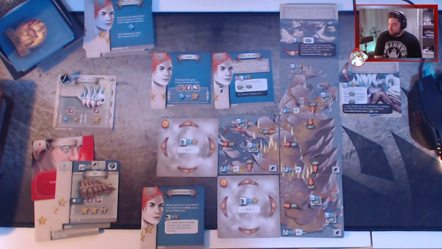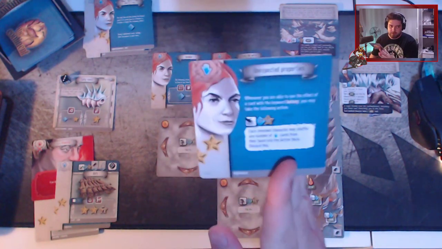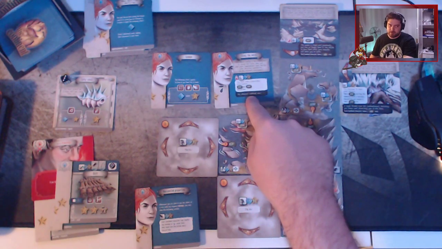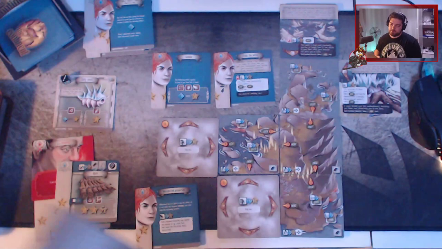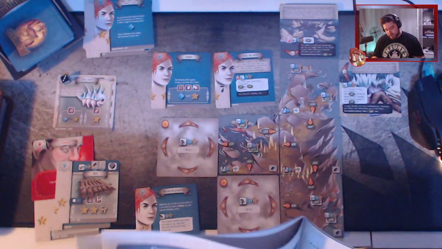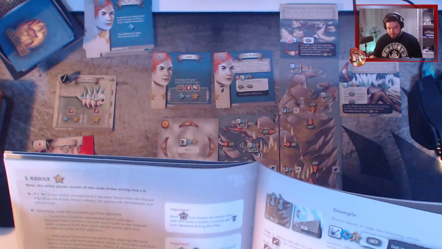I just want to work something out because we drew this card and we want to keep it, but we're at our maximum hand size, but this card here says to discard it, so I'm wondering which one of these actually resolves first. Let's find out with the manual.